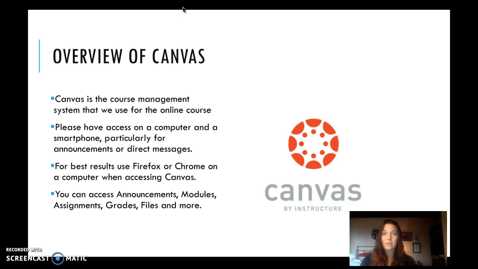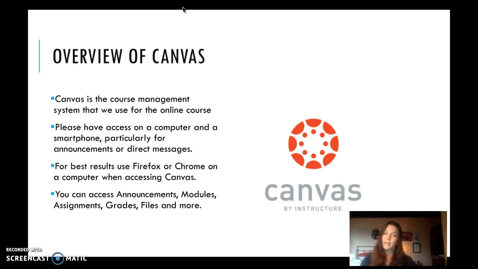So if you haven't used Canvas, I can give you a more detailed step-by-step process, but it's a course management system that you can log into through your My Portal on the Foothill College website. You'll need your CWID number, your student ID number, to do that. And then you can also download the phone app so that if I send out an announcement or grade something, you get an automatic notification. If you're on your phone a lot, that could be helpful. If you're using a computer, Firefox or Chrome are the best for interacting with Canvas. Safari and Internet Explorer do not work that well.